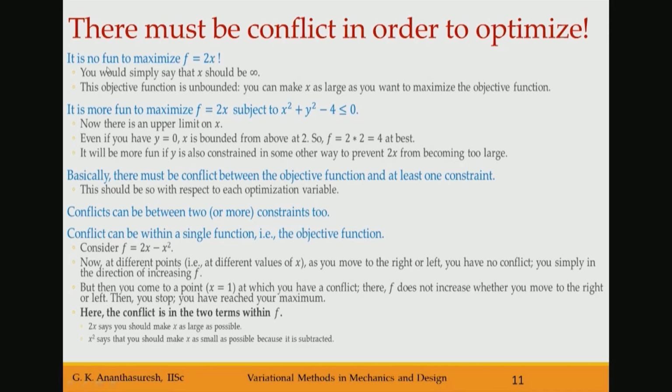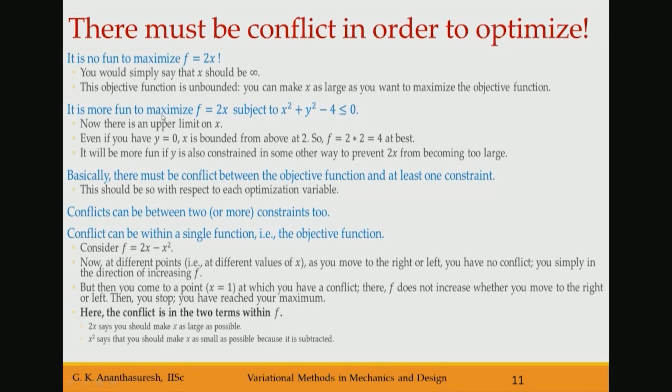So, let us take a couple of simple examples, because we will begin with something very basic. If you look at the function 2x and you want to say I want to maximize f equal to 2x, there is no fun in it, because as you increase x, this is not x factorial by the way, the exclamation mark, as you increase x, f is going to increase. So, you can take x to infinity, f goes to infinity. That is not a fun optimization problem.